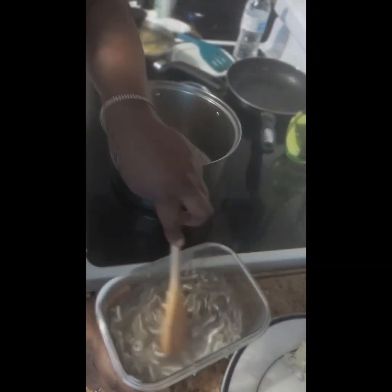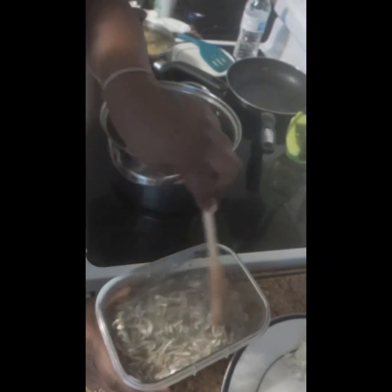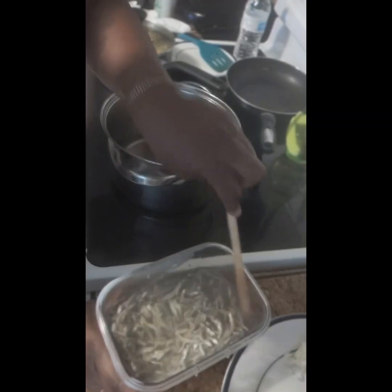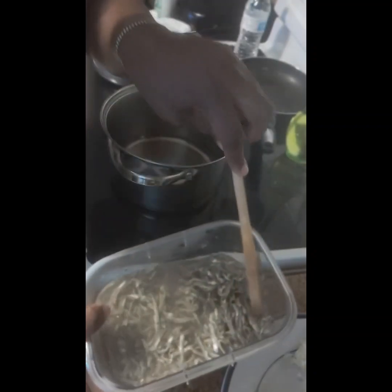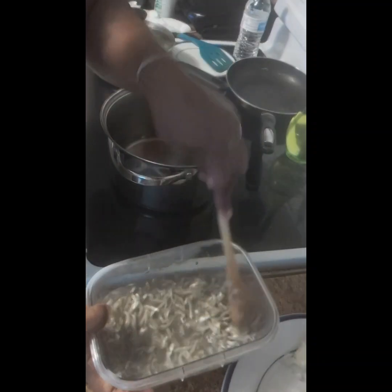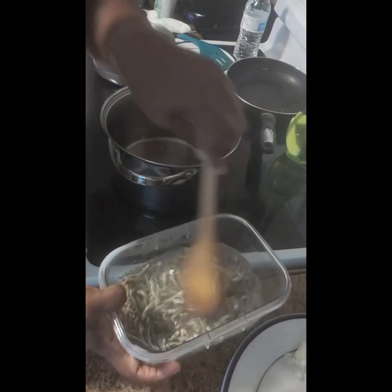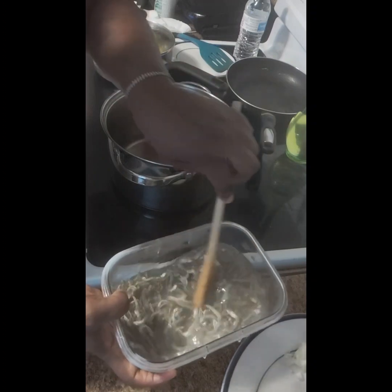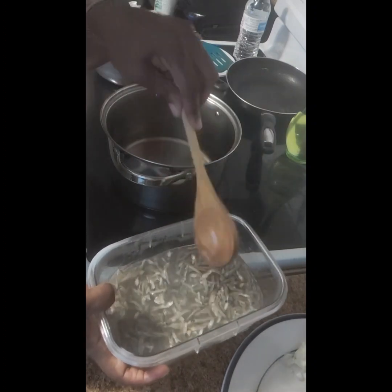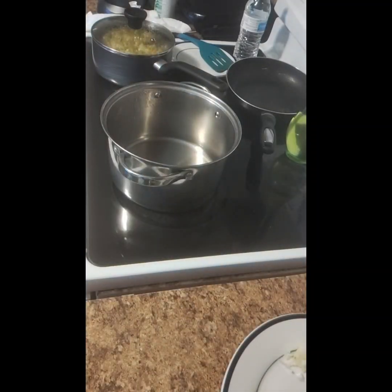I don't like the smell inside the omena, but I love omena. And also, I don't like the bitterness inside omena. That's why I like to clean my omena with hot water, in order for you to get good taste, and then you can enjoy when you're eating, because omena fish is good. And when you cook omena fish for people who don't like omena, if you don't know how to cook it, then it's hard to eat because of the bitterness and the bad smell inside. So it's good to clean them with hot water.